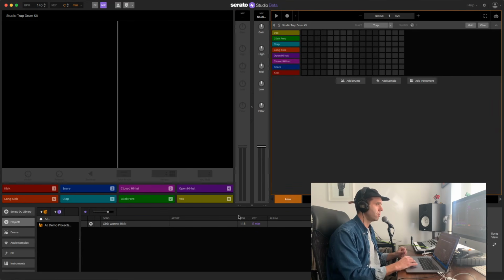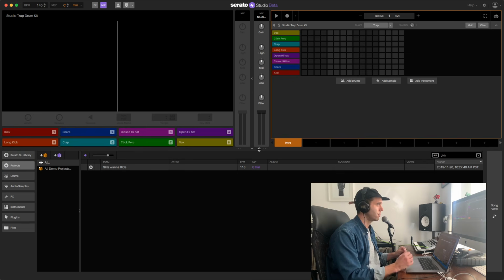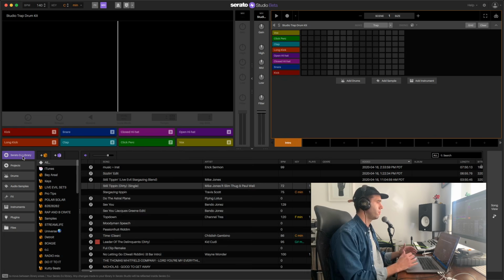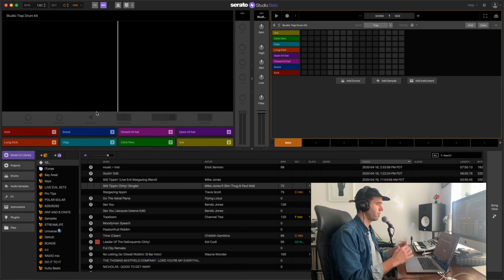And already we're taken into what we call the beat making scenes. This is laid out very much like a controller. If you've ever used a Serato DJ controller, I hope that you guys have, you can plug it in and use it with this. It makes it very, very fun, mainly because this is laid out very much like a Serato DJ controller, where you've got these 8 pads here. I'm actually not using a controller today, so I'm just using my computer keyboard. But if you do have a MIDI controller, then even better. You can take full advantage of the software with that. But I'm just going to do that with the keyboard today.